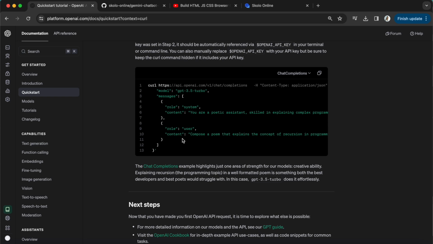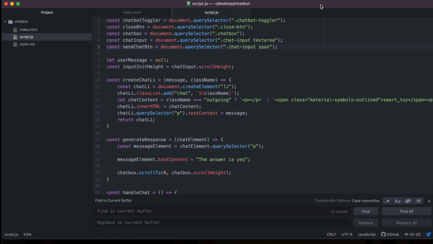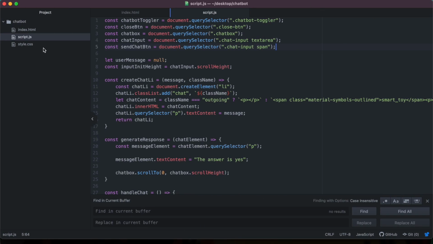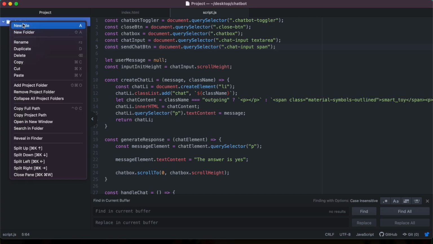But if you have a curl request, you can refactor the code to do a fetch request inside of JavaScript, because JavaScript can run fetch requests directly off the browser. So that's what we're going to do. I'm going to copy this and paste it somewhere. Let me just create a TXT.